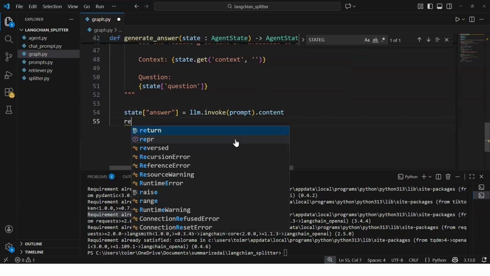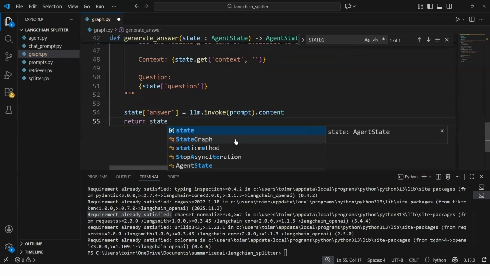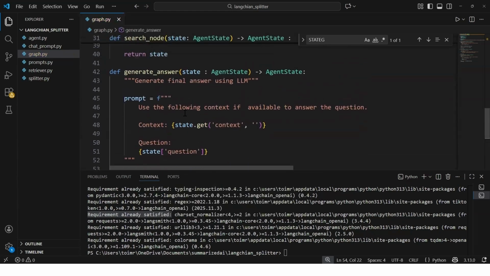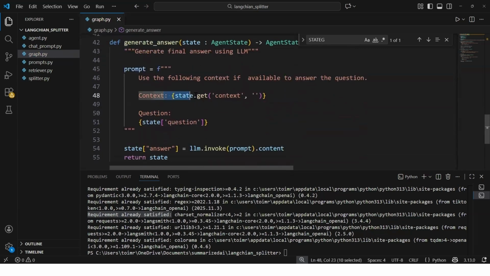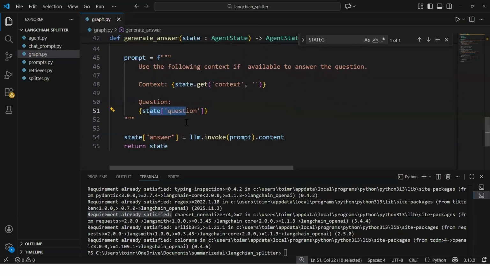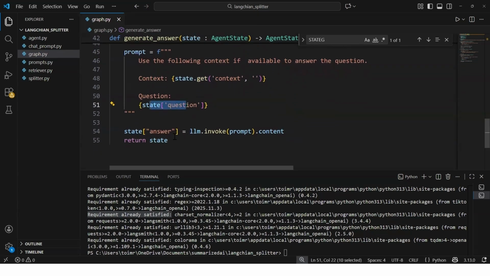Here we simply retain the updated state. So here we generate the answer. If we have the context, fine. If not, we have the question and it will generate the answer for us. If it has the answer, it will return it; if not, it will say I don't have the answer for this particular query.